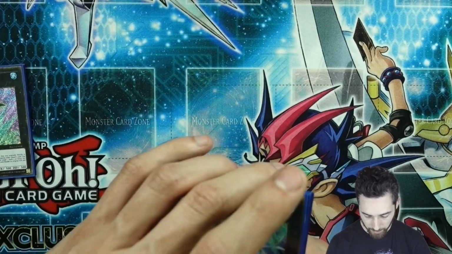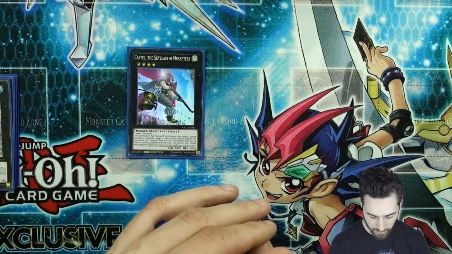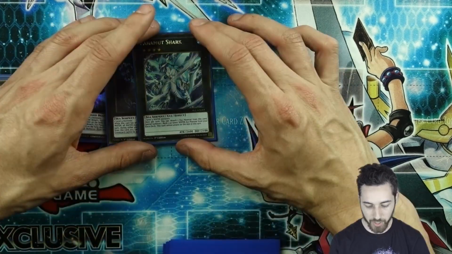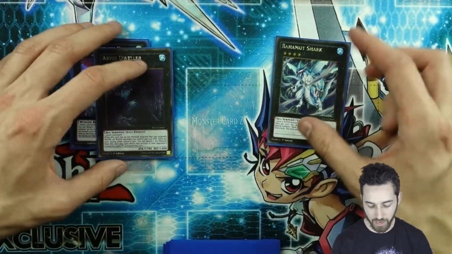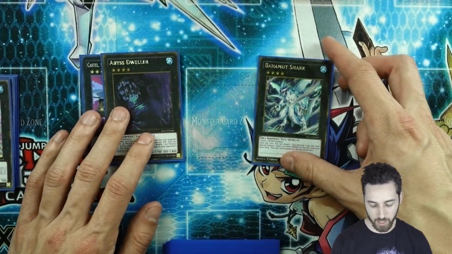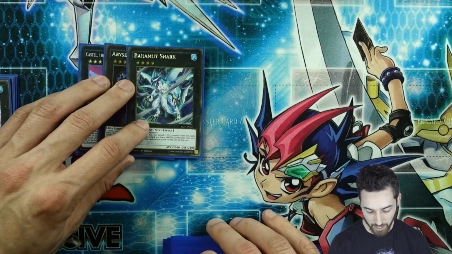And then for the rank 4s, we got 1 Castel, 1 Abyss Dweller, the 1 Bahamut Shark, because now that linking is a little easier, you can still get this off and then get a free toad and then just, you know, use this guy for something else if need be, or if your Miss Starboy goes away, just use this guy for another one.